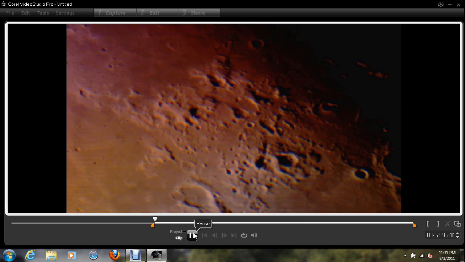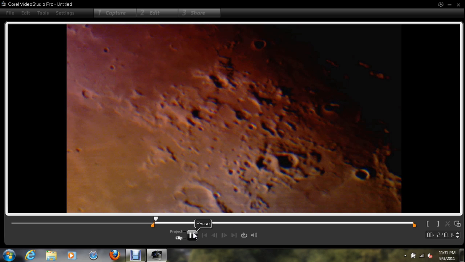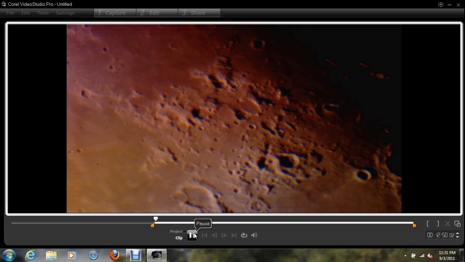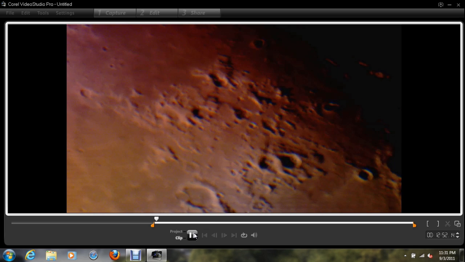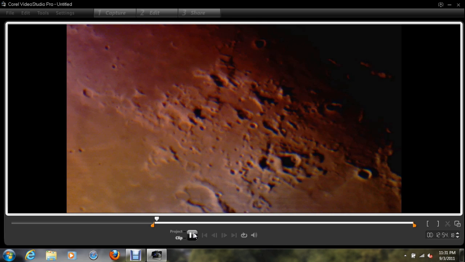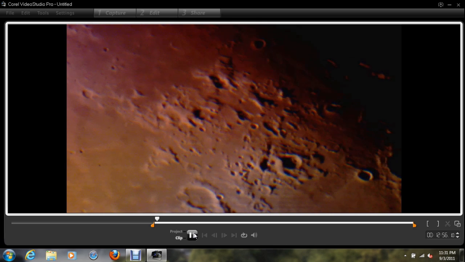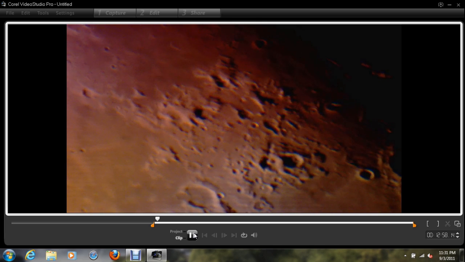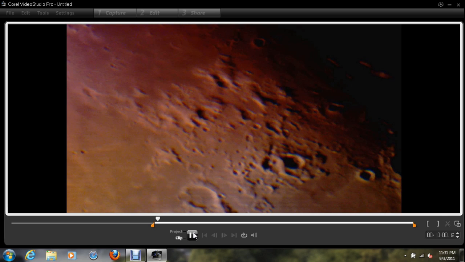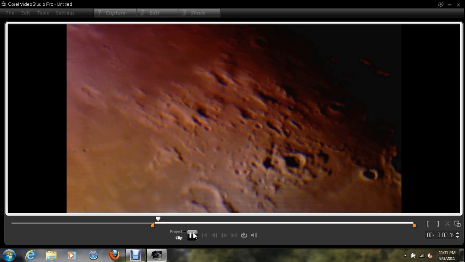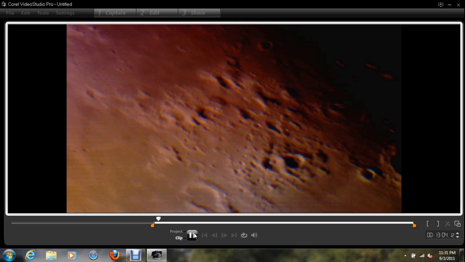I was trying to find a program that would stop the shakes or minimize them. And then when you move from one scene to another, that scene moves smoothly.